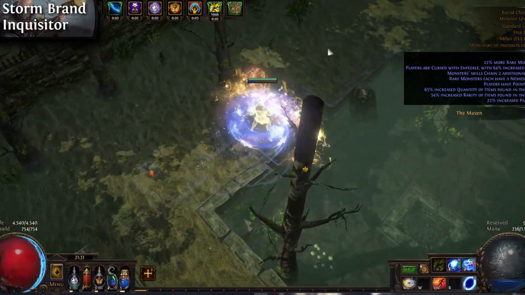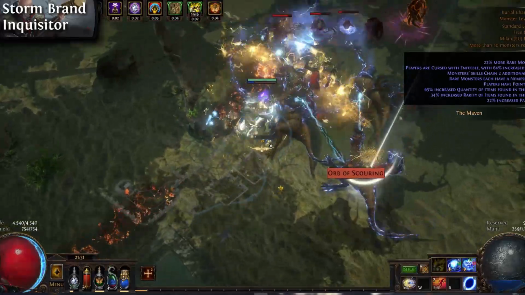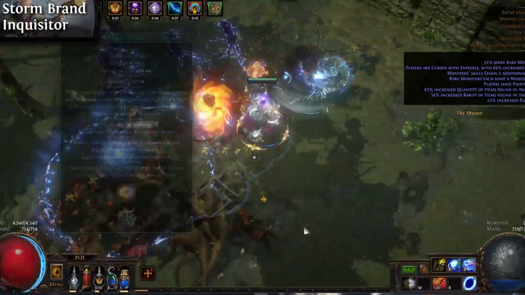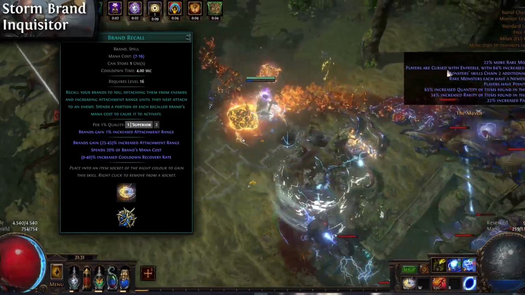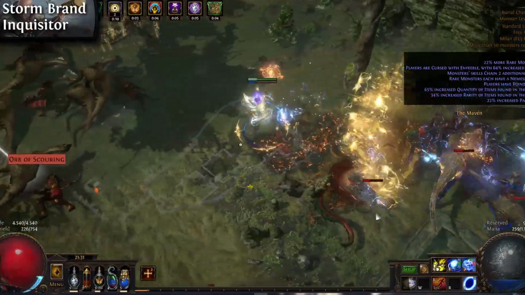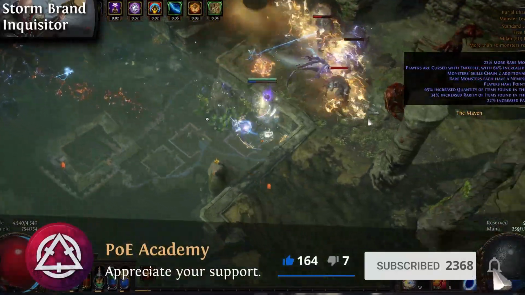You can start using the skill once you've reached level 12 in Act 1 and use it until the very end game. Once you can use Brand Recall when reaching level 16 in Act 2, you will experience the typical Brand playstyle. Move in between packs, cast Brand Recall, self-cast a brand onto another pack and run in between the next pack.